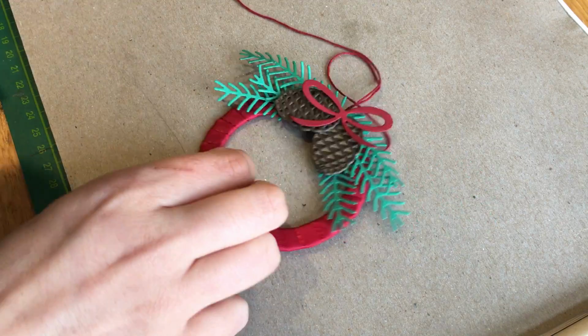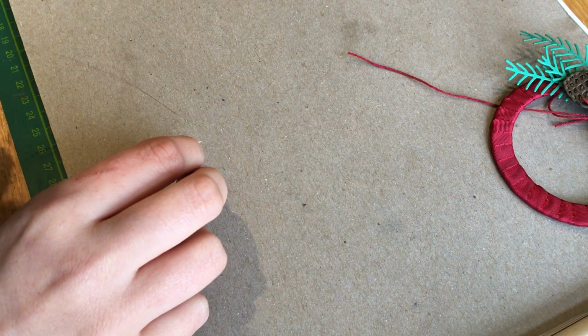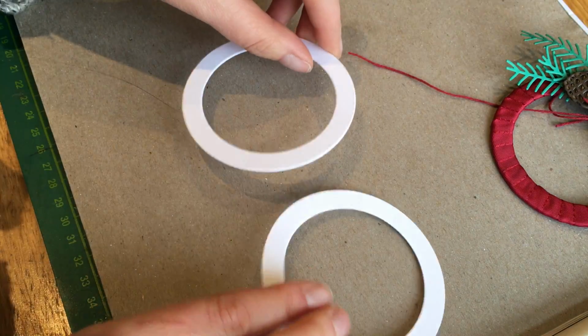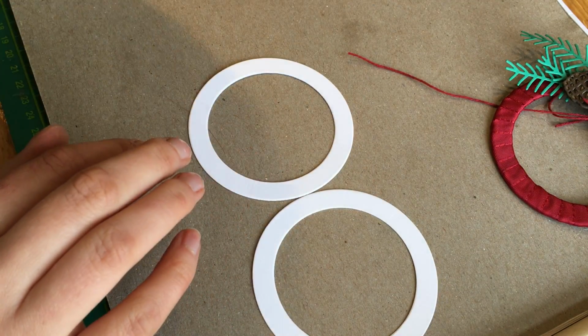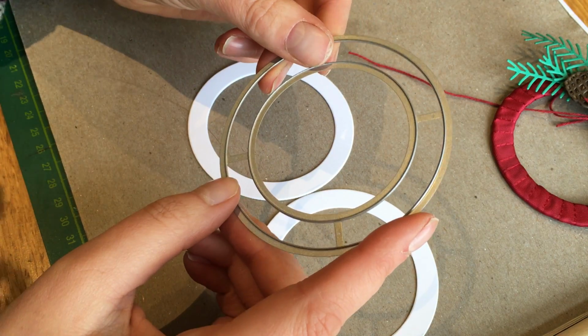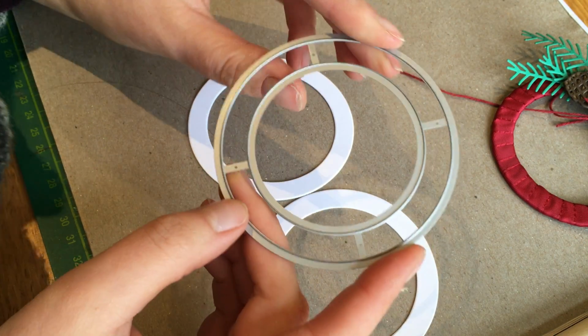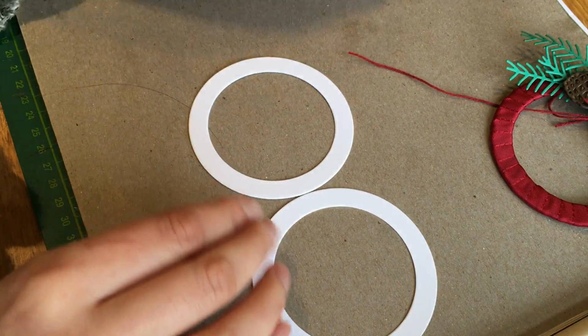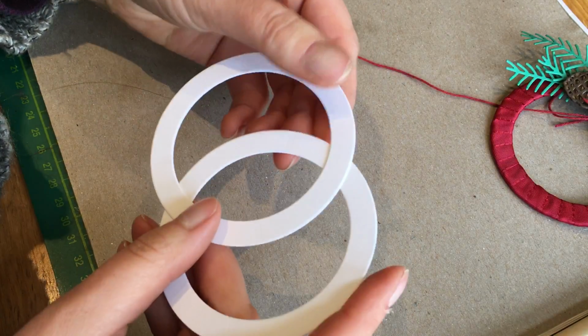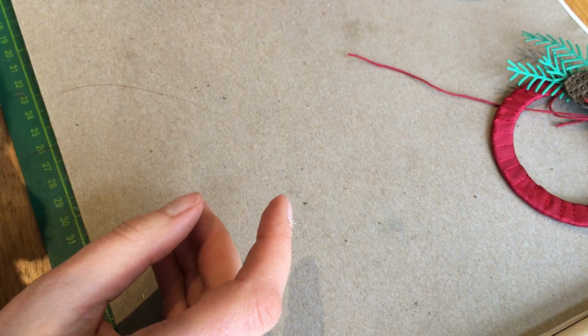Today we're going to show you how to make this Christmas wreath. First thing you'll need is 2 circles, which have been cut from this die, which comes from the Sliding Stars Framelits. Now I've cut these out in the thick Whisper White cardstock just to give the wreath a little bit more strength.